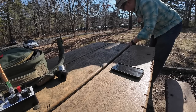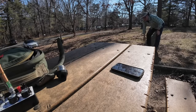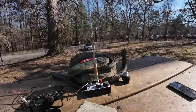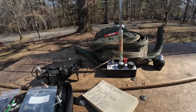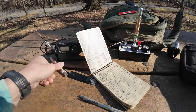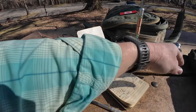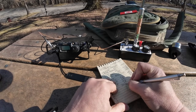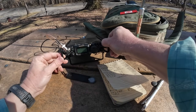It's a virgin counterpoise wire. I've never used this one. There we go. And now we'll try the 17 meter band. Maybe now that the RBN's working with the POTA site, they'll spot me. We'll find out. Let's move this over here. Put 17 meters. I don't know what kind of activity we'd have on 17 meters today, but we'll give it a go. Hopefully it's better than 40 and 30 this time of day.